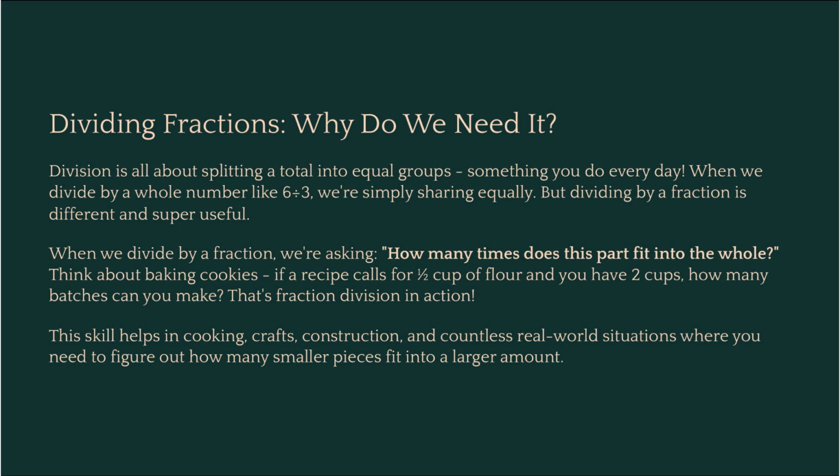We already know that division is about splitting a total into equal groups. If you have 6 cookies and divide them by 3, you're asking, how many cookies does each person get? But what if you divide by a fraction? If you have 6 cookies and divide them by half, you're asking a different question. How many half cookies can I get out of the total 6 cookies? Dividing fractions helps us answer these kinds of real-world how many parts fit questions.